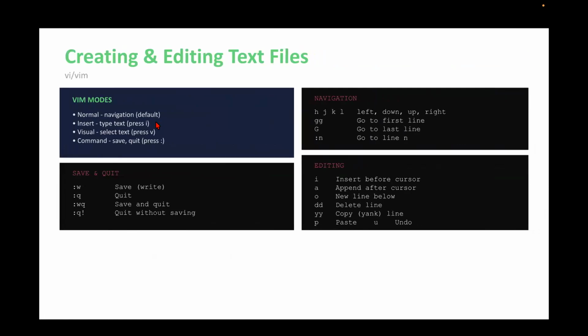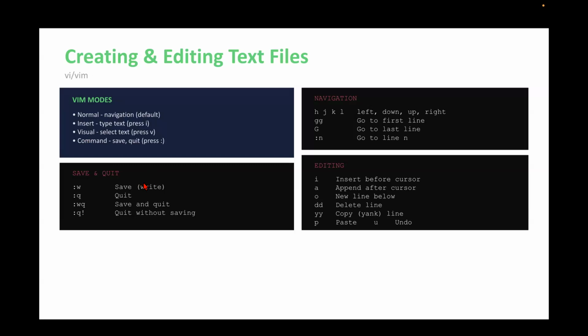Now, for Linux, you have 3 major file editors or text editors. You have VI, you have Vim, you have Nano. I put Vim and VI here because I think they are the hardest type of file editors. I don't really use them. I use Micro.